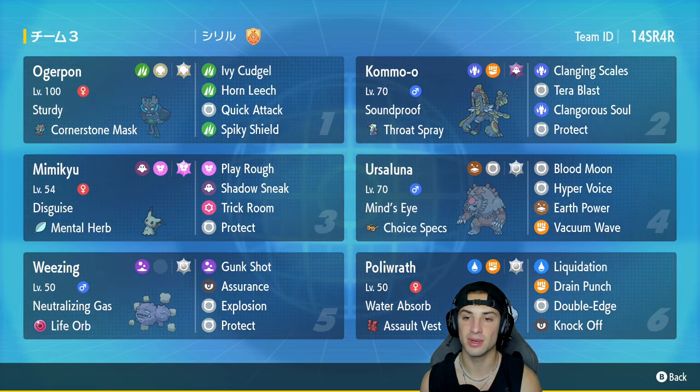In our second slot, we got Komo-o. This Pokemon, awesome, very good pseudo-legendary, especially coming out of Regulation E. It's got Soundproof alongside the Throat Spray, rocking Clanging Scales, Terra Blast, Clangor Soul, and Protect.